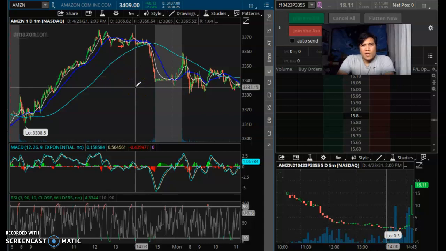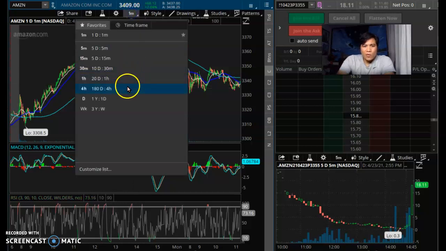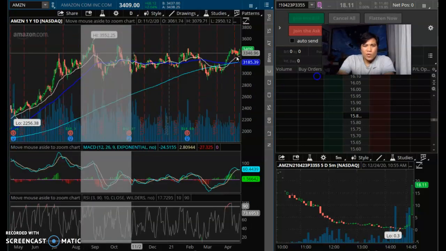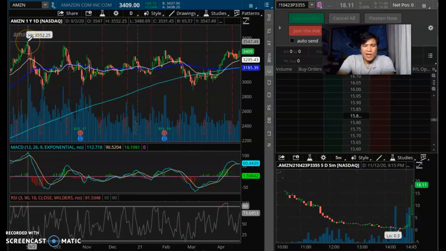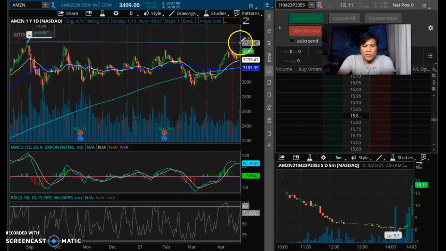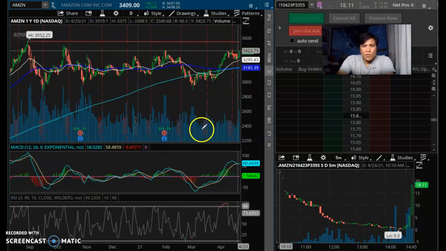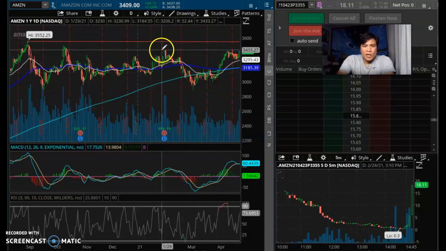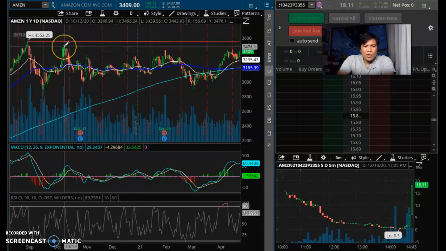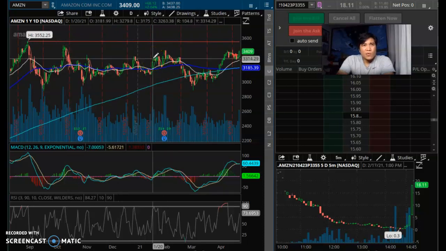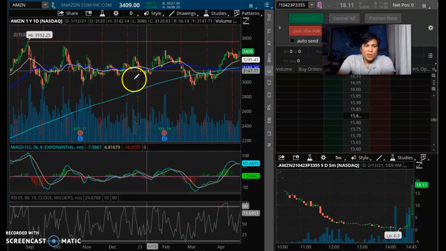Amazon is something I want to take a look at and see where we're going with this, whether we're going to go towards the high one more time. I have a feeling that that's where people would like to trade it. We are coming really close, 35.52 here, and we're actually at 34.29 already. And so this level, 34.33, is probably going to be reached tomorrow, and 34.75 is probably going to be reached a couple days later, and into the earnings, which is Thursday. So we'll see where this one is going.